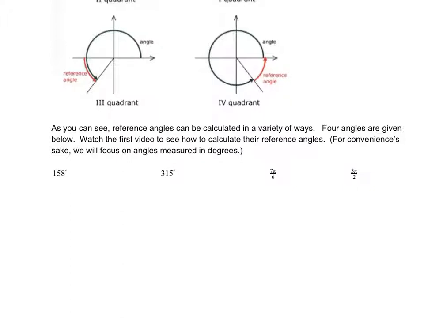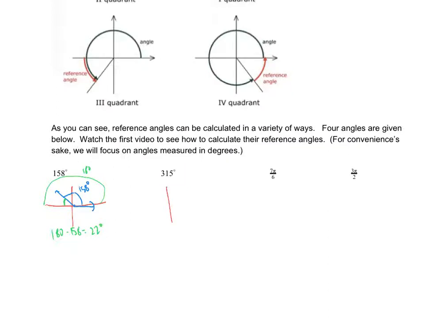The first thing I'm doing when I calculate a reference angle is I want to draw the angle in standard position. So 158 degrees would start at the positive x-axis. This is 90. If I went all the way to the next axis, it'd be 180. So 158 is somewhere in here. And then my reference angle is the angle between the terminal side and the x-axis. Now the nearest one is an acute angle or right angle. So that's my reference angle right there. If I went all the way around here, that's 180. So if I wanted this little green angle, that's going to be 180 minus 158, which is 22 degrees. So the reference angle for that is 22 degrees.